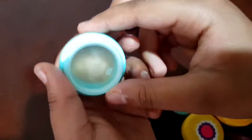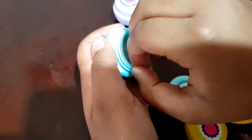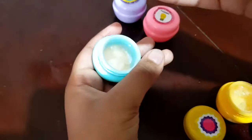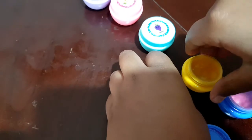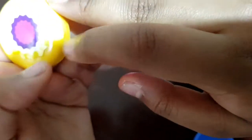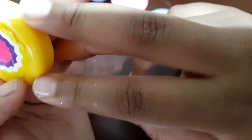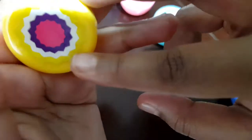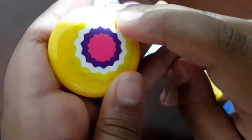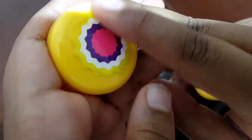And here is this one. I put a grape one because it had grape and pineapple, so I just put one on it because I already used the pineapple for this one. This one I put a yellow lid, a yellow sticker. I don't think you can see it that well, but this is a close up, and the sticker has all colors, so that's cool.